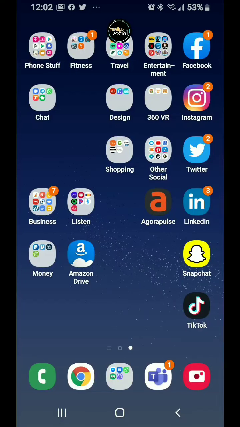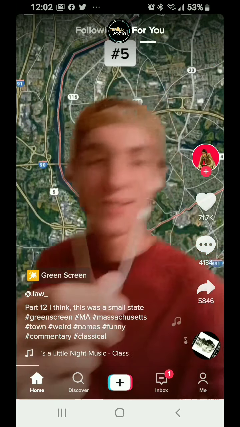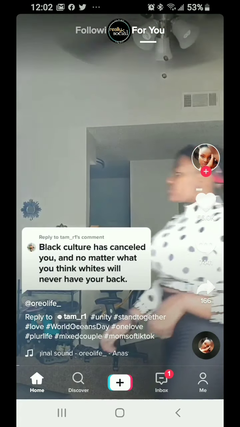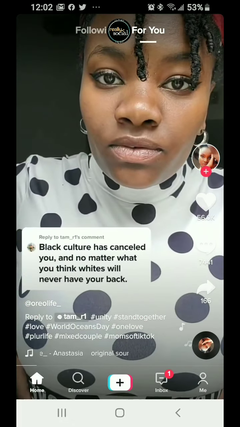This video will show you how to create a TikTok. So first thing you want to do is click on the TikTok icon, and now you're going to be in a home screen of sorts of TikTok, which is basically a feed of what all you can see in TikTok. You just swipe up. But we're here to create a TikTok. So you'll tap on the plus at the bottom.